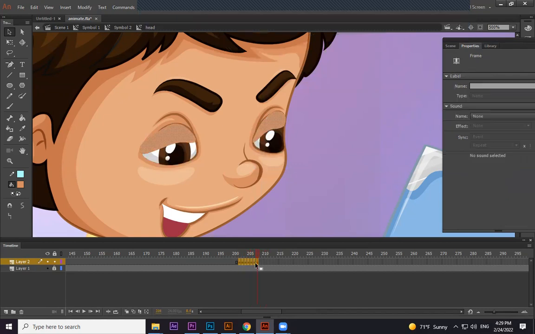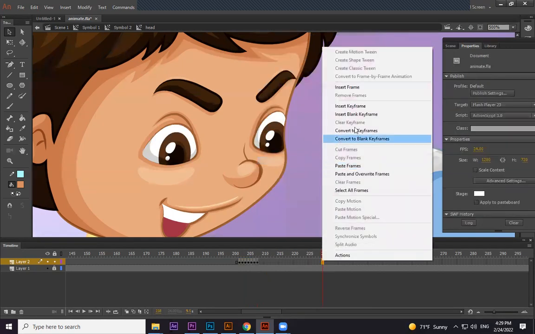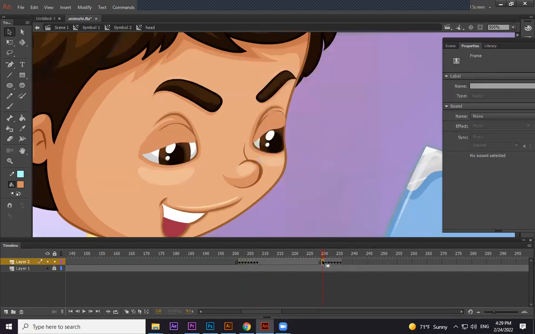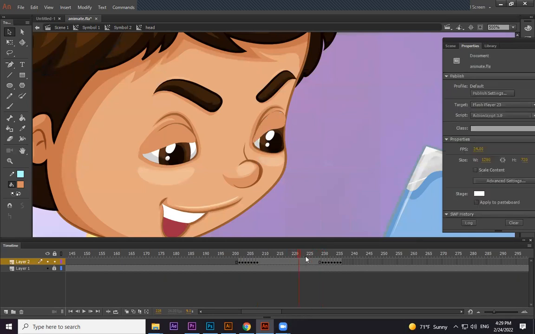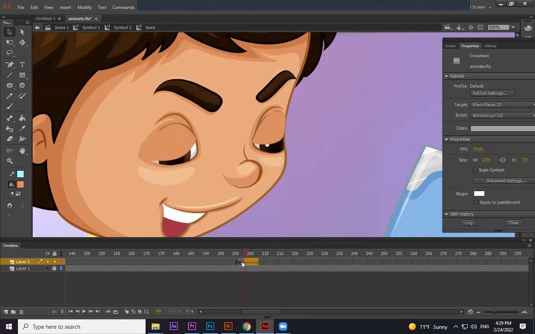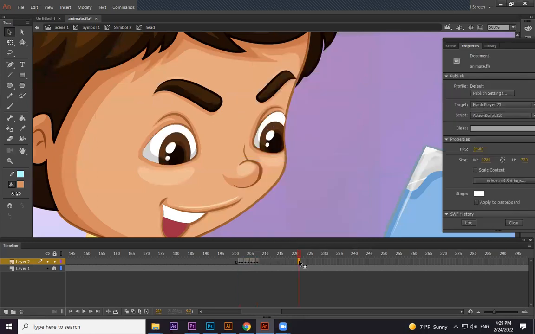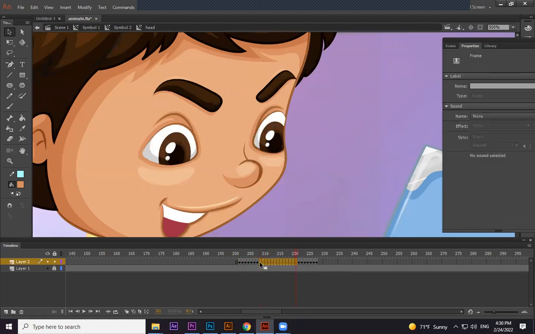Now what you can do easily, I can copy paste anywhere. Like before we were manually setting, this one I don't need. See, when I paste frame, this will stay there, right? So I'll tell you one more time. If I copy this one from here, copy frames, and I want to paste here again, between also this frame will stay. So what you have to do, select this area, press F7. F7 means blank frame. Okay.